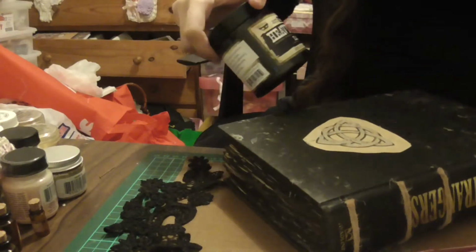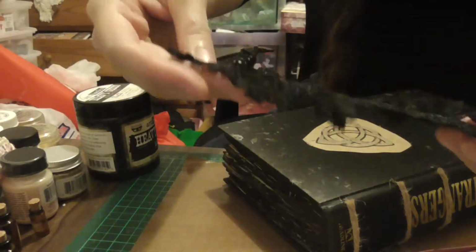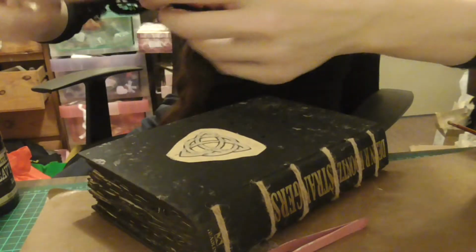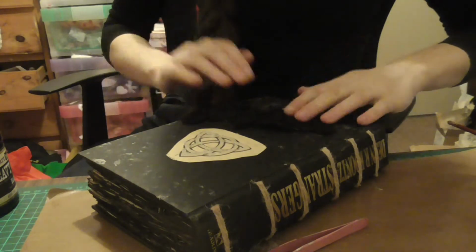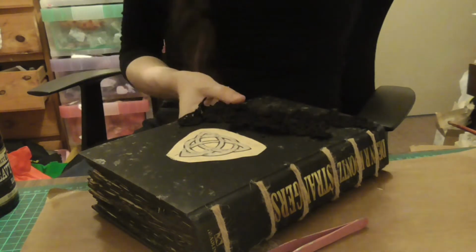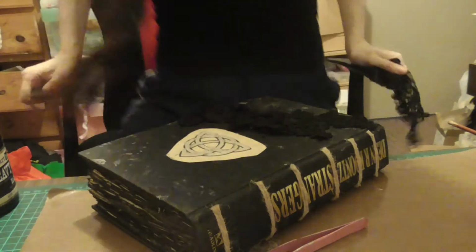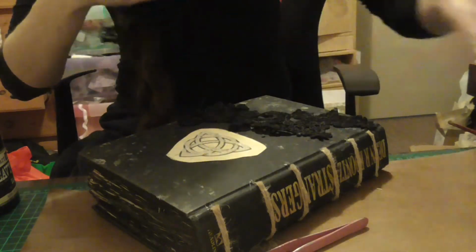Okay, so I've put the glue on, got my black gesso. I just hope when I paint over this, you know. Being a crafter, woohoo, need the black lace. Right, so I thought for a bit of dimension, I will put that along there. And there was another, I had two of those. Oh, here it is. There's another one here. Maybe I'll put that on the back.